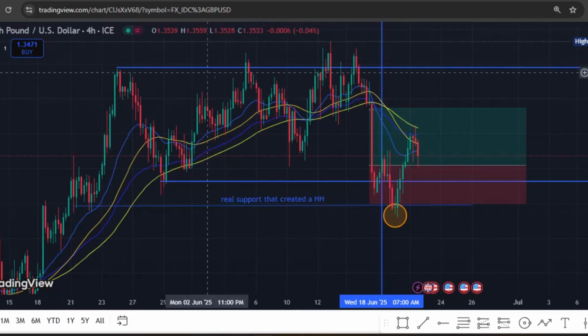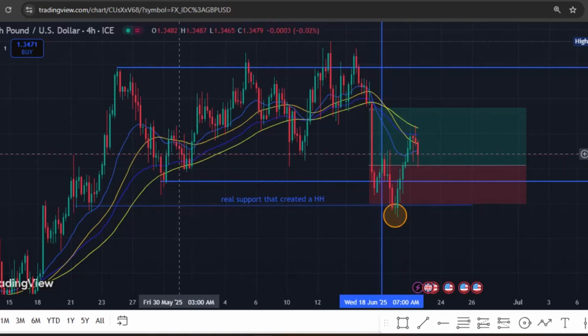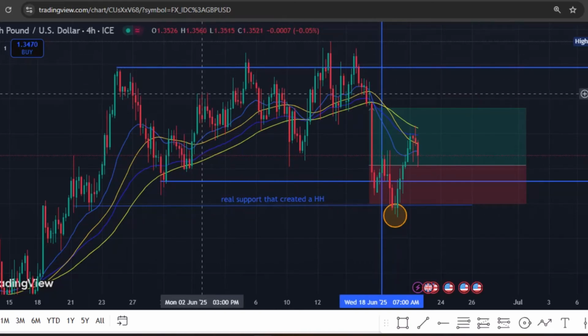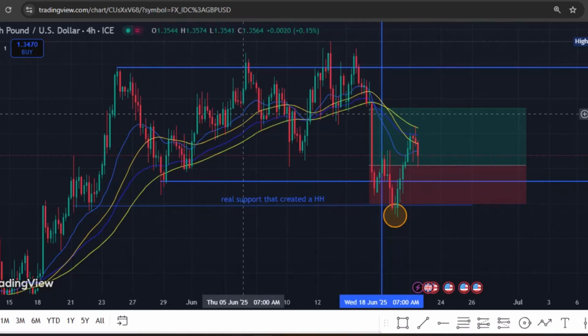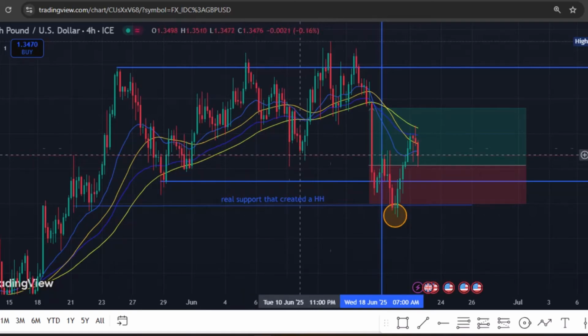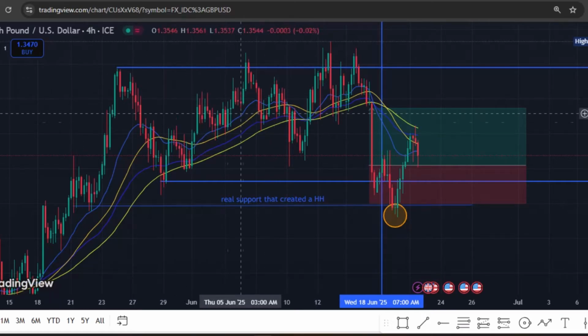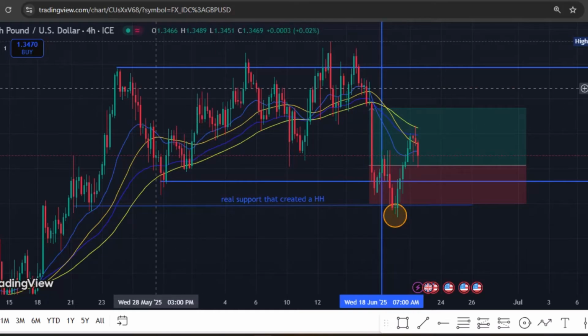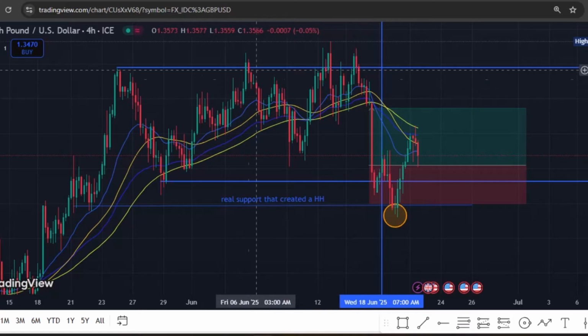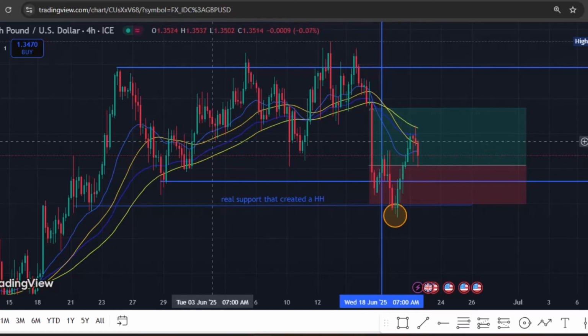Then the market started consolidating, creating semi support and semi resistance, right? The reason I'm calling it semi is that if you head into the 50 minute or 1 hour, you could get some opportunities. That's why I'm calling it semi, because it's not really worth it for big traders that need something like 80 pips, 50 pips.